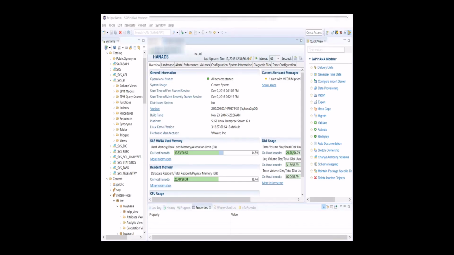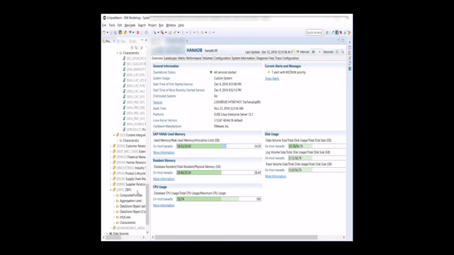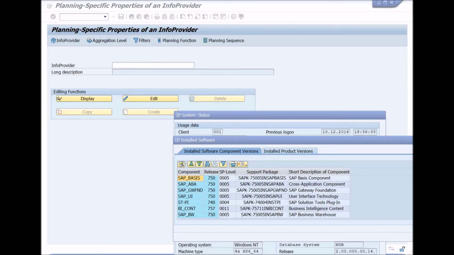The Eclipse client is the one-stop shop for the HANA system. It is correlated in BI to the RSA1 transaction. But here we have different perspectives. Depending on what you're doing, you switch from one perspective to another. So if you are modeling the HANA views, you switch to the HANA modeling perspective. If you are doing the BW modeling, you switch to the BW modeling perspective so you can access the objects from BI, like composite provider and advanced DSO and so on. And also you have the overview of the system with the memory usage, the version, etc.